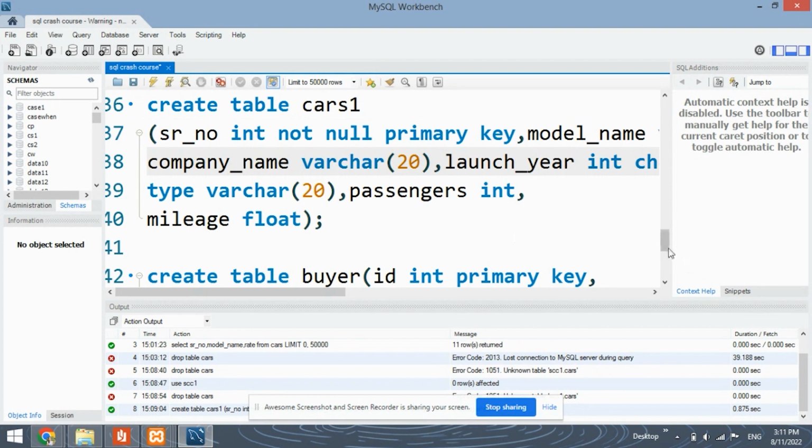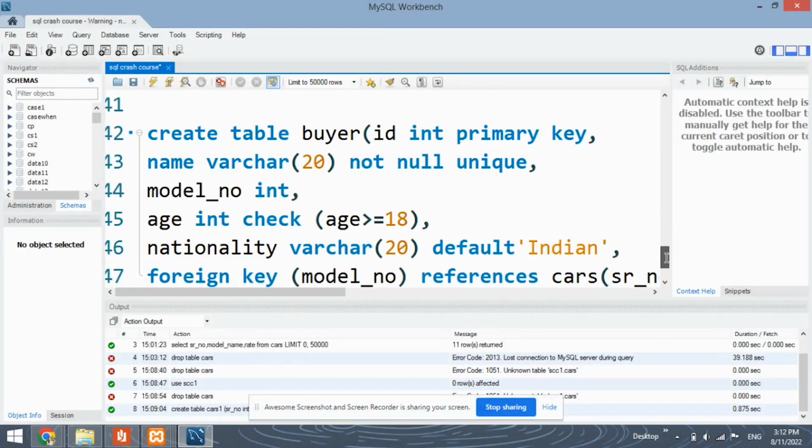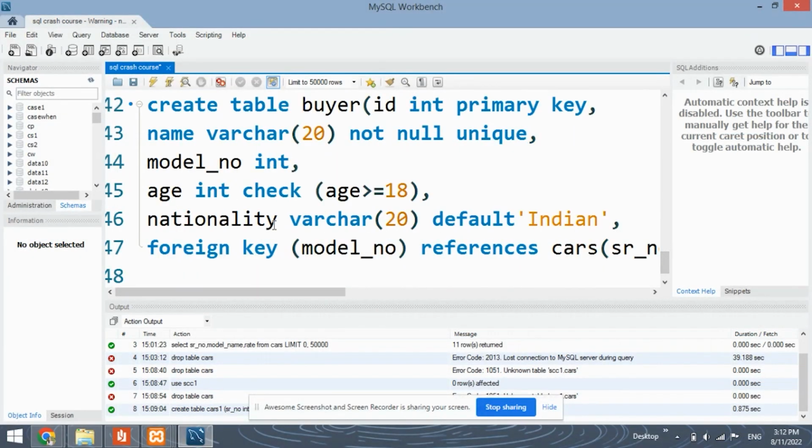This is the difference between a primary key and a foreign key. A foreign key is the primary key of some other table. In this case, serial number is the primary key in the cars1 table, but in our case, the model number is the foreign key for the cars table. So this is the use of a foreign key.